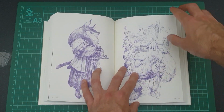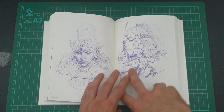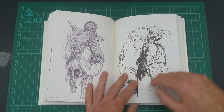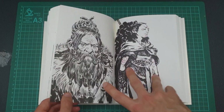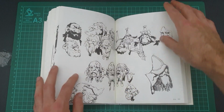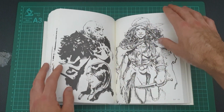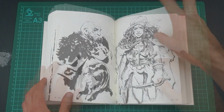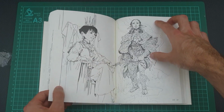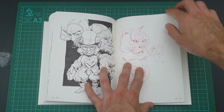I know we've already said it's got all sorts of creatures, animals, monsters and humans and portraits, armor studies, different mediums, different types of warriors. That's the kind of thing that I find really interesting. And I would really like to actually spend more time looking at these in detail. But for now, whilst recording, I will just skip through it quicker. That looks a bit like God of War. And this artist, I think, is from Norway, so that would explain the other language in the front of the book.